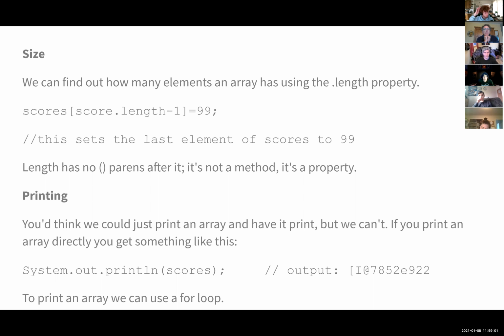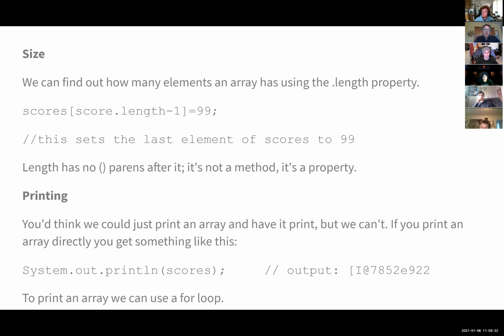It's a property of the array. We're not calling a method. When you call str.length() with the parentheses on the end, you're calling the length method of a string. But for arrays, they don't have a length method. They have a length property. Anyway, you'll get used to it.